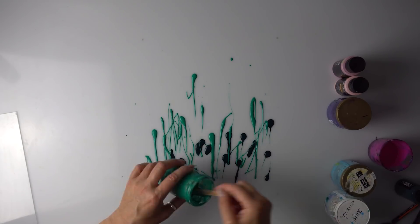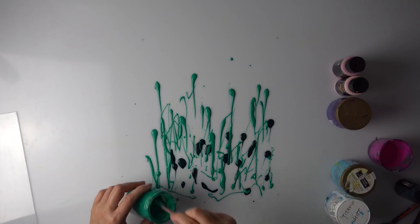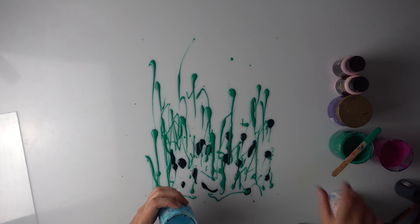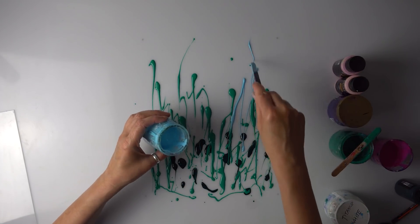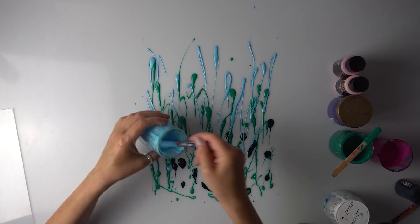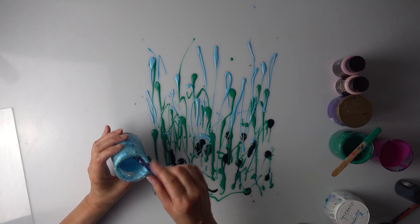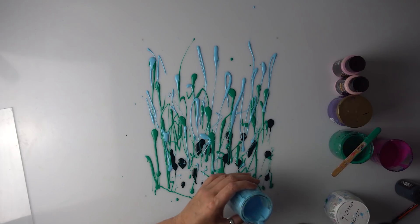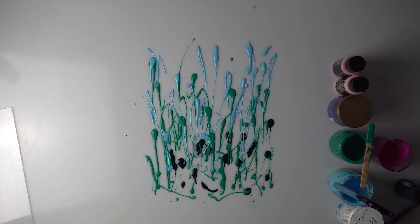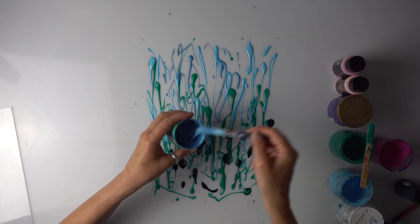I love experiments so much — maybe not in real life but with art I absolutely love experimenting. I like trying new techniques. You never know, the result might be really really pleasing and if you don't try you will never find out. So a bit of blue, maybe here for the sky. This is probably the easiest technique ever, very pleasant. I actually did not coat the background because usually for dip you just spread paint and then drizzle colours, but I'm looking for something else — and as I said, if it doesn't work, fair enough, but if it does I'll be very happy.